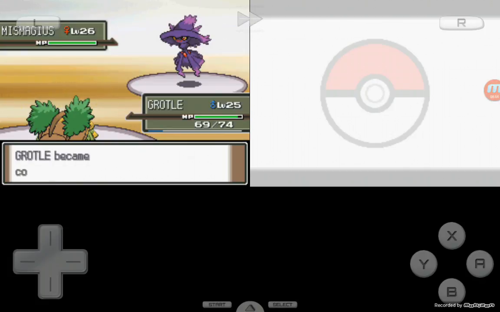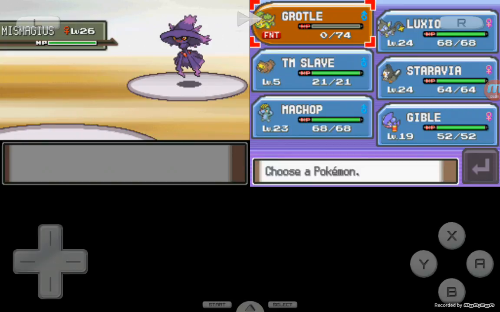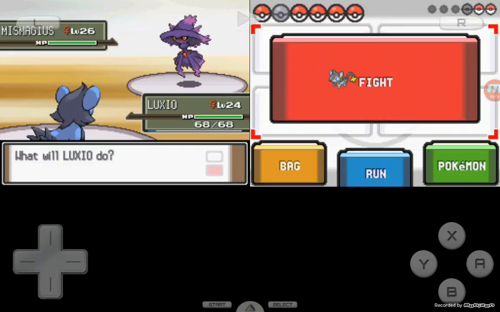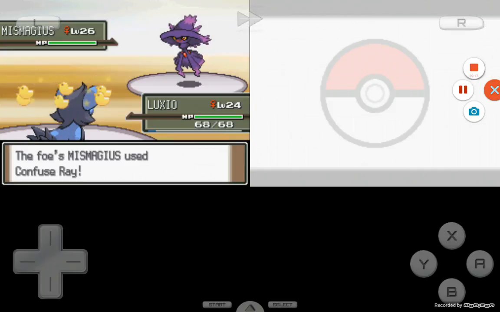Oh, I'm not confused Ray again, I hate that move. Oh my god, here we go again. Why do I always get that luck? It's stupid. One sec. Sorry about that, and we're back.